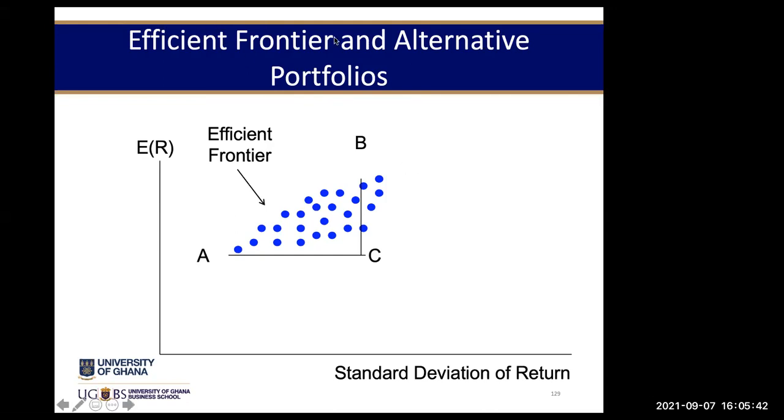Okay, so the point we are making is that forget that you are sitting in a finance class. If you were to choose between two things, how will you choose? A and B give you the same level of satisfaction or the same level of return, but A has lower risk. And as investors, we dislike risk. So which one do you choose? You choose A. It's as simple as that. You choose A because for the same level of return, A gives you lower risk.